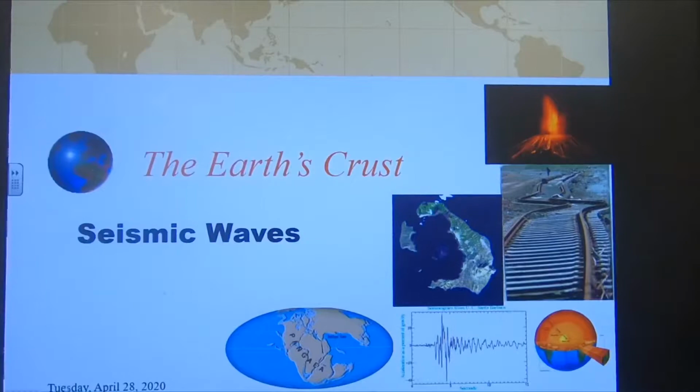Mr. Pencharsky back today. Just going to be jumping into our second earthquake unit. So our first one, we just looked at earthquakes in general. We talked about fault lines, which are just cracks or boundaries between different tectonic plates. We looked at a machine called a seismograph, which measures earthquakes, and then we looked at what are called seismograms. These are just little printouts of what the earthquakes actually look like.